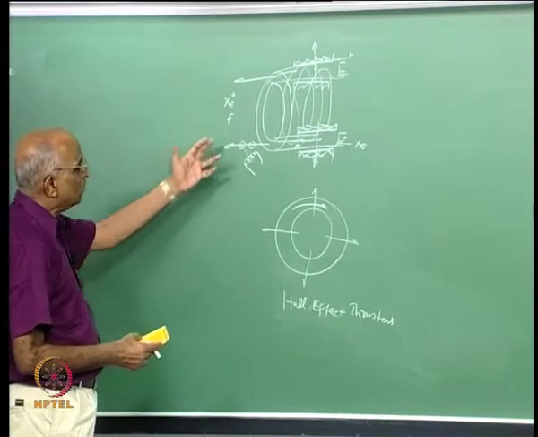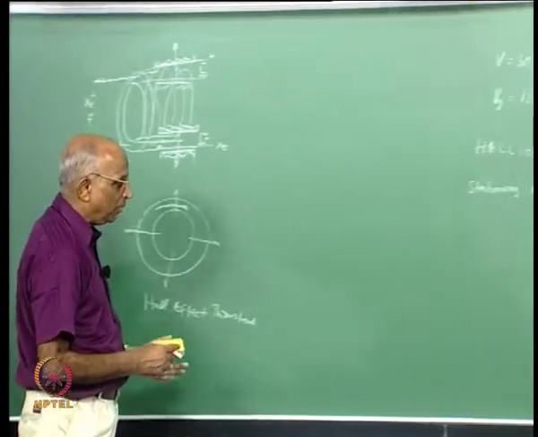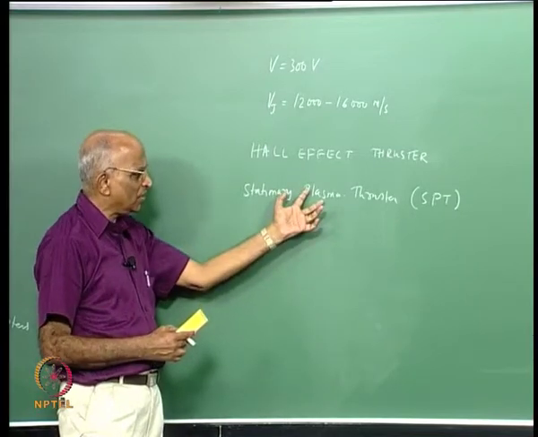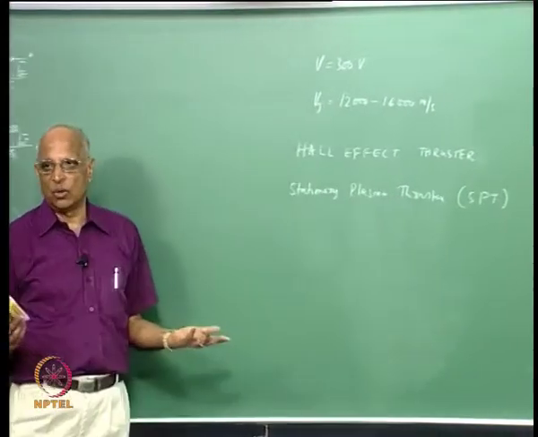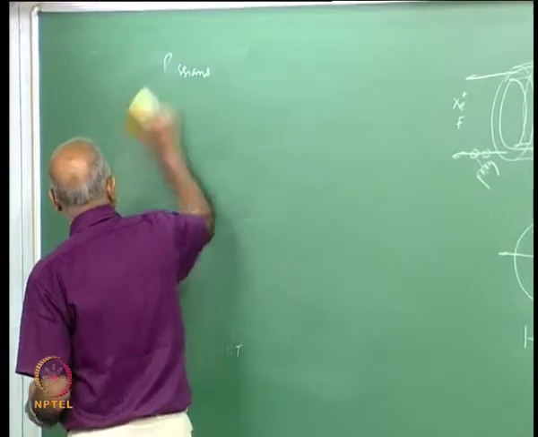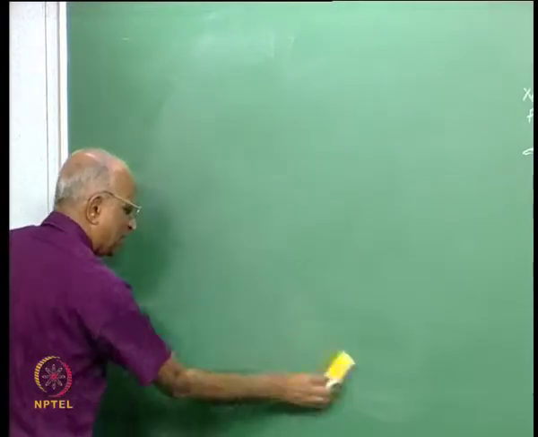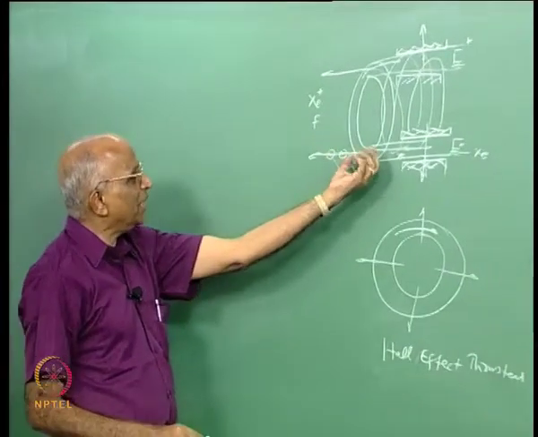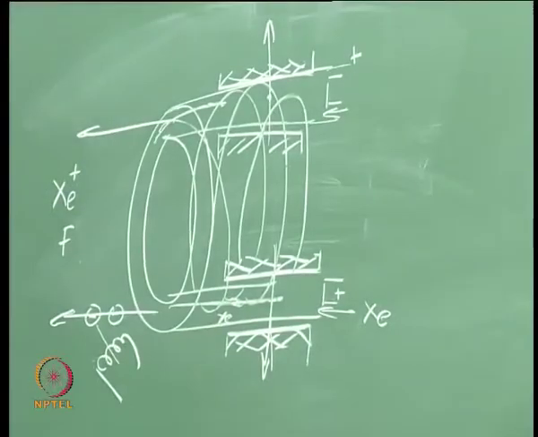Therefore, we have talked in terms of the electrostatic principle, and in the electrostatic principle we talked of ion rockets, maybe radio frequency ion rockets, stationary plasma thruster, maybe we could have a colloidal thruster, and these are all what comes out of this principle. Let us go back to the next part of it, namely the electromagnetic principle. In the electromagnetic principle things were small, and whenever we are studying all this, we are not looking at the description of a thruster, but we are looking at the operation mechanism so that we can go ahead and work out some numbers and also design one.